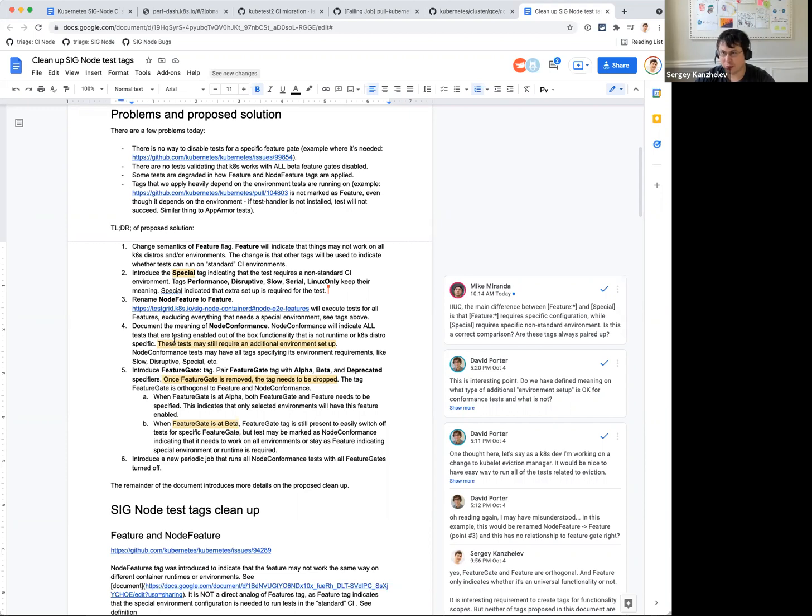It is tested across all the environments that we currently support in open source, in kind and GCE, but it was intentionally made to enable this test. So a change to the environment was made to enable this test, so it deserves a flag special, I think.